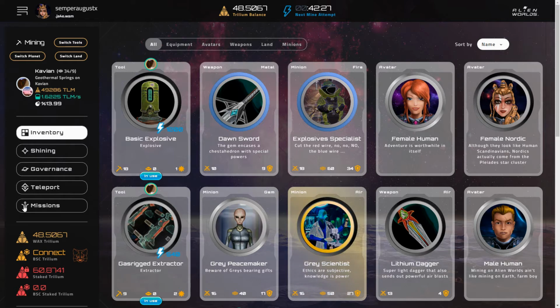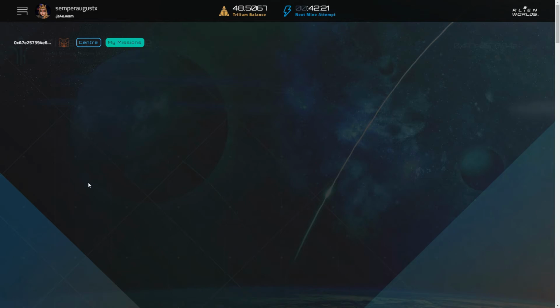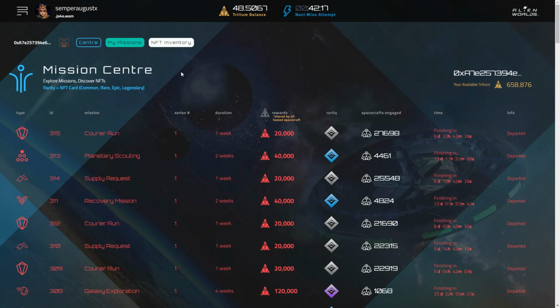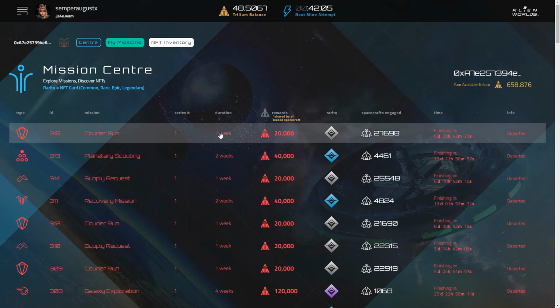We can also have a look at the missions running on the Binance Smart Chain. We have to connect to the Binance Smart Chain, doing that through MetaMask. And we can see here the NFT mission stuff that's going on. Basically you stake your Trillium running on the Binance Smart Chain. You stake Trillium, you lock it up for a certain period of time, and then you get some stuff back.